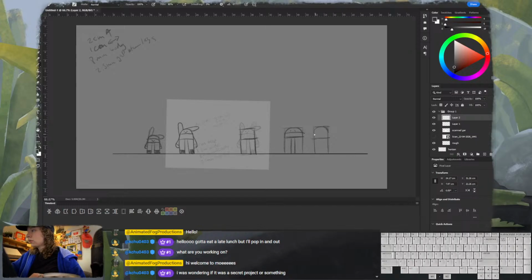A little closer. Half. That feels better. More space for her face.